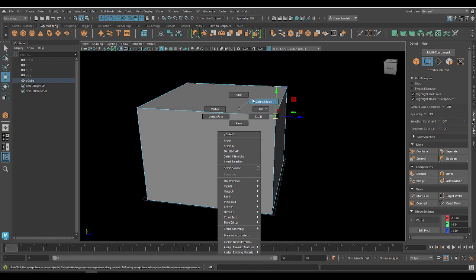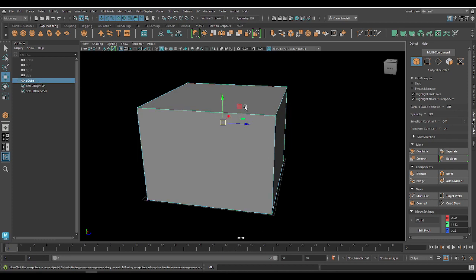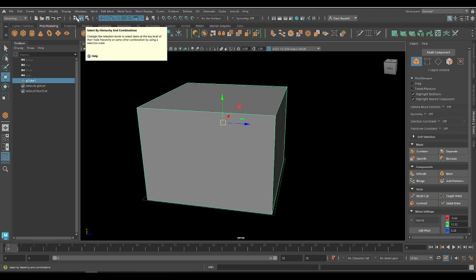We've got something called object mode, and that will just return us to object mode. I'm going to try and keep this simple, but this might be the most complex thing I say in these videos. You've got an object mode selection, and then you've got component mode selection. Think about object mode as just selecting the entire thing on its own. Component mode, component being face, edge, or vertex. So you can see up here as well, in these three little icons up here, the middle one, we're in object mode. There you go, so object mode.